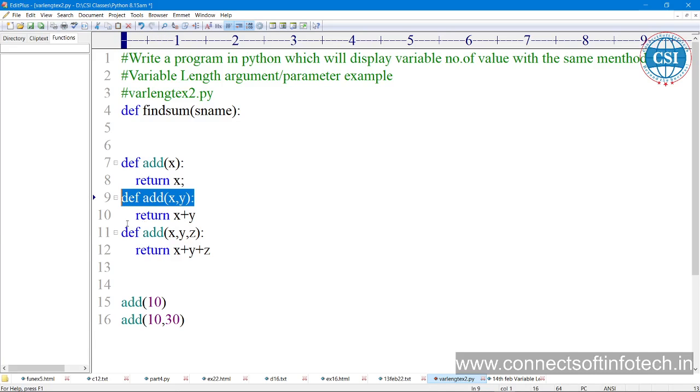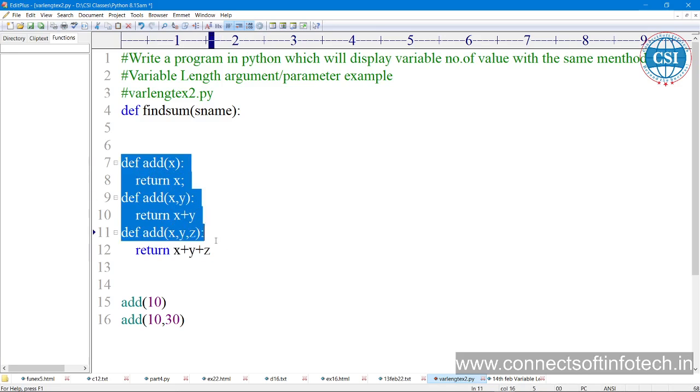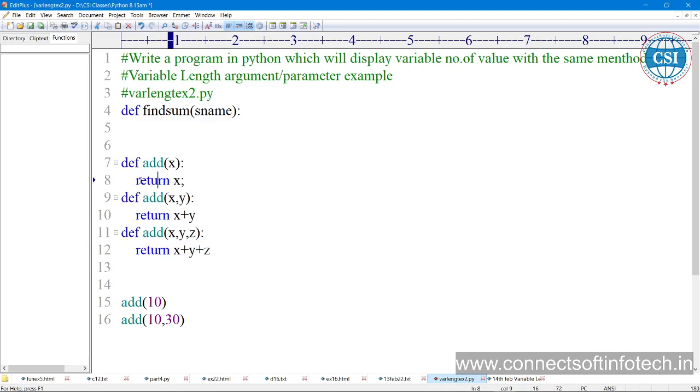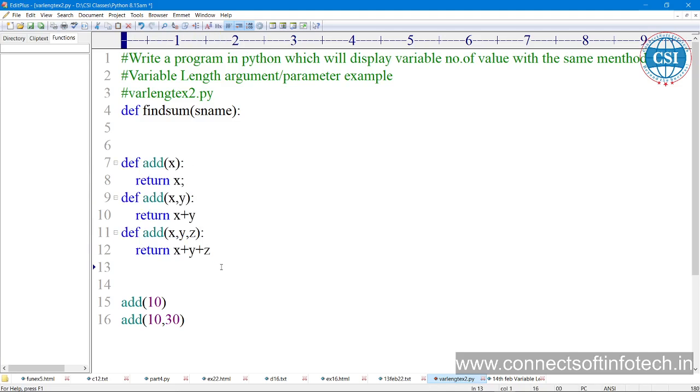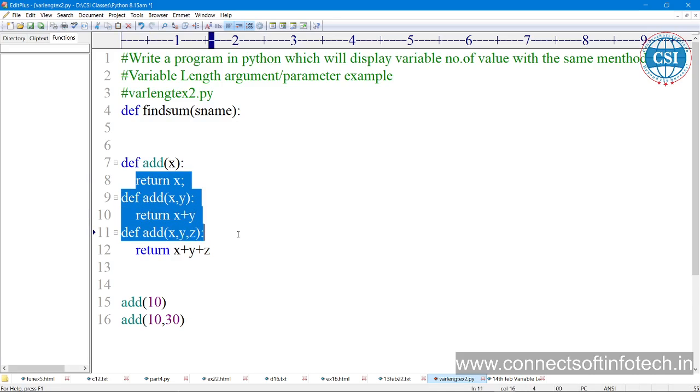When we pass three arguments, the function call goes here, but we want to do the same operation in a single function instead of writing three definitions of the function. मैंने कितने डेफिनेशन लिखा, 3 बार लिखा, ओके. I don't want to write the definition of this function 3 times. Only one time I want to write. So for that purpose, you can go for the variable length parameter. Okay. So in the variable length parameter, we can write 1 time only.